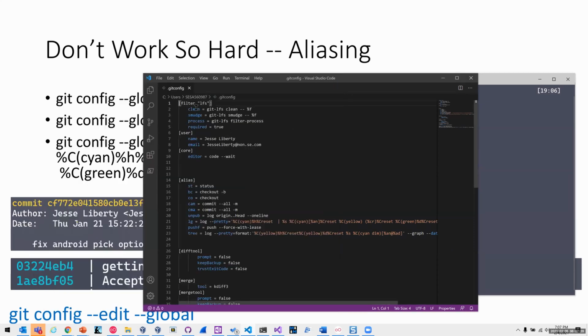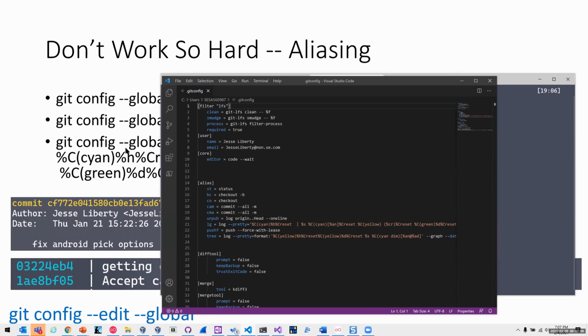Here we are. Now there are some things in here that I'm not going to go through, but for example, here's where you would locate who the user is and what their email is, and that's how things are stamped. You can see the author and the email. And then here are all my aliases. Now the syntax in here is slightly different. Here we put the alias, equals, and whatever the command is. This is what gets written when you create your alias. If you say git config --global alias.st and then status, what gets written in this file is st = status.